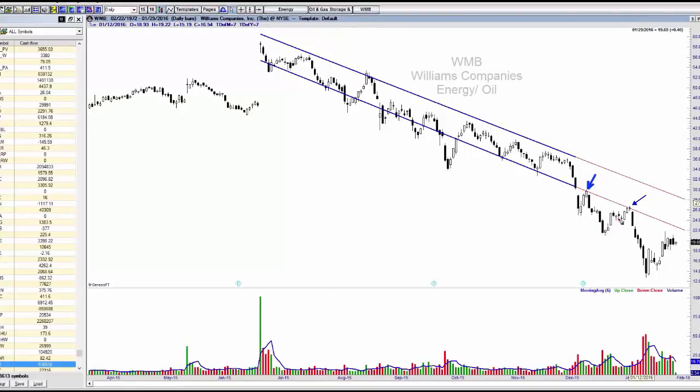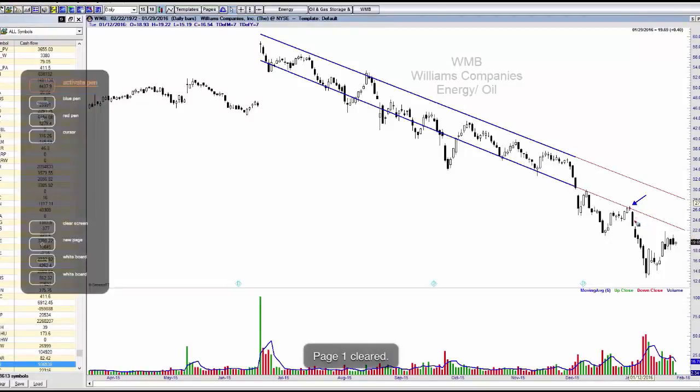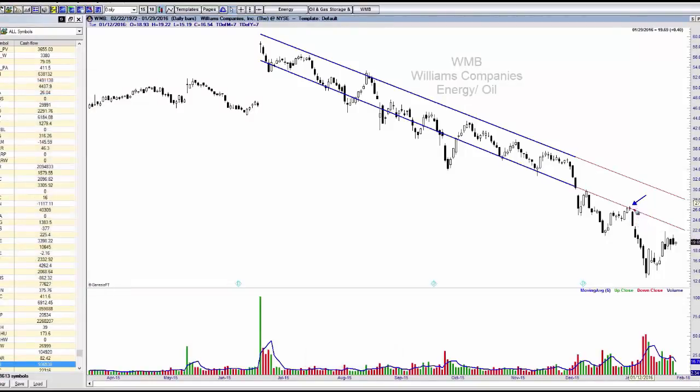So what did I do? When it started to run back up again, I was like, I already seen this story before. Knew it threw a doji, which is an indecision day, and then boom, this thing sold off big time. So we got in on this day right here. Remember I posted that at about 7 o'clock in the morning before the market opened. As soon as the market opened, I was all over this trade.